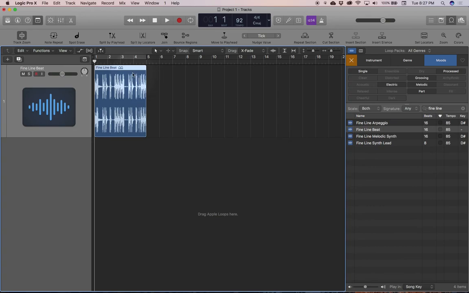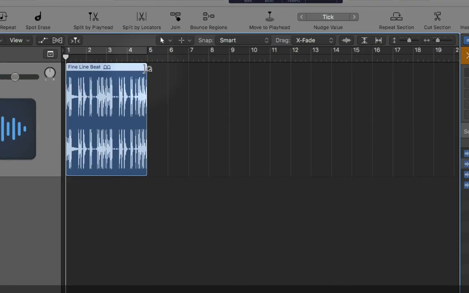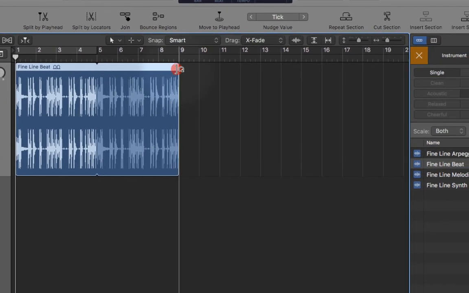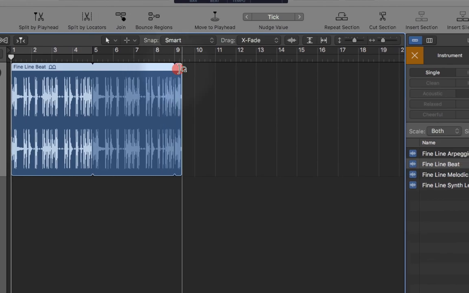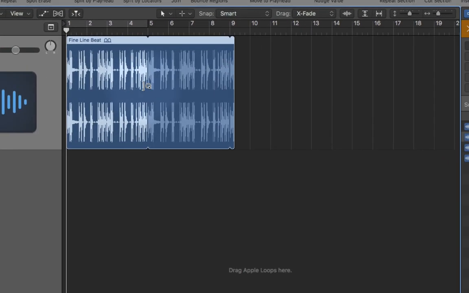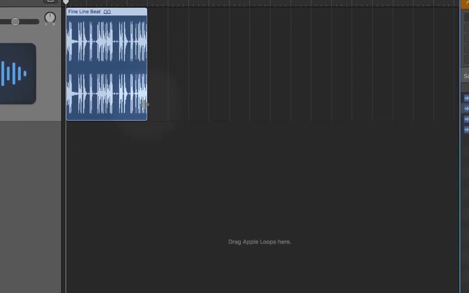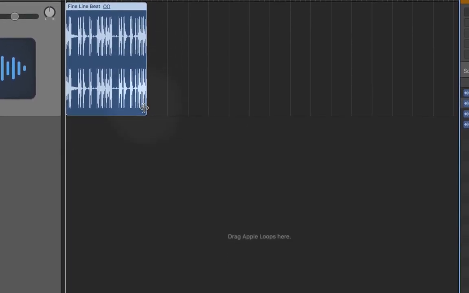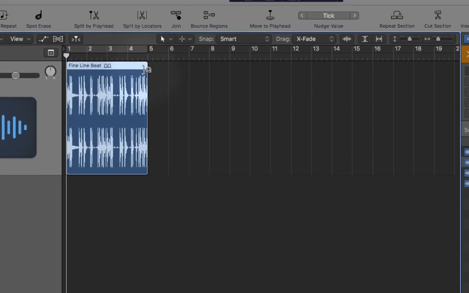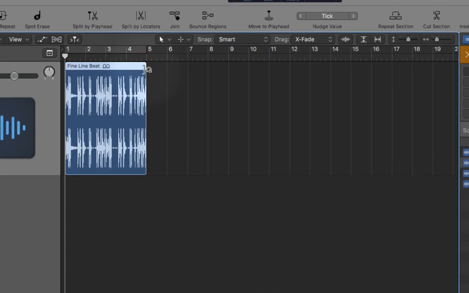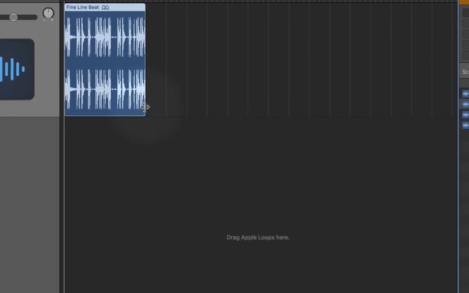Now, real quick, let's just close up with a couple more hits. If I want to loop this out, there's a couple ways I could do it. I'm going to zoom in, disregard those shortcuts. I could grab hold of the upper right corner of that region and drag that over. Or if I wanted to actually not loop it but resize it, I could grab hold of the bottom right hand corner. Okay, this is both the right hand side. I'm trying to keep up with this. You've got loop on the top corner and resize on the bottom corner.